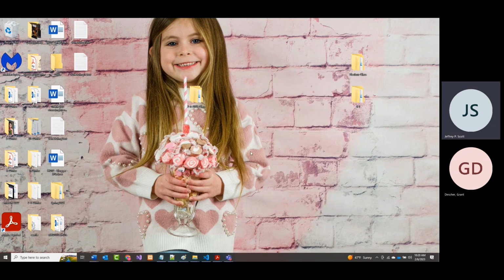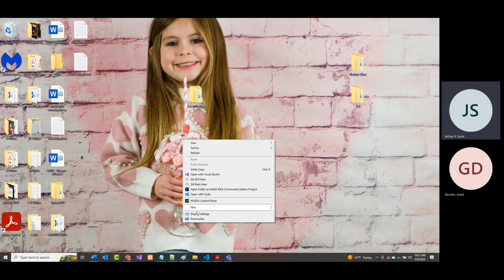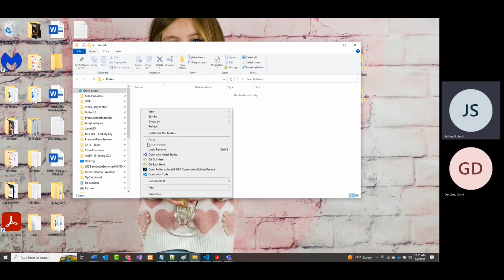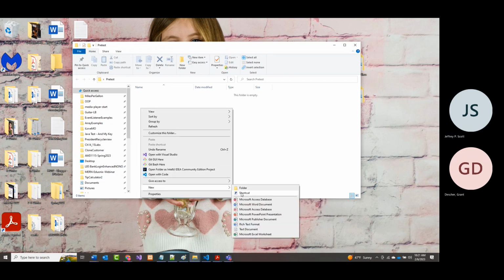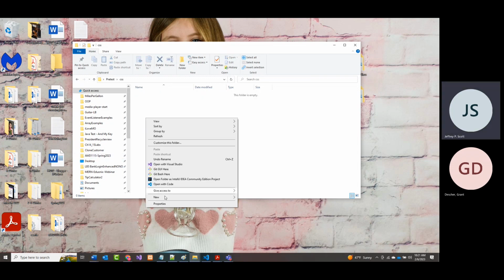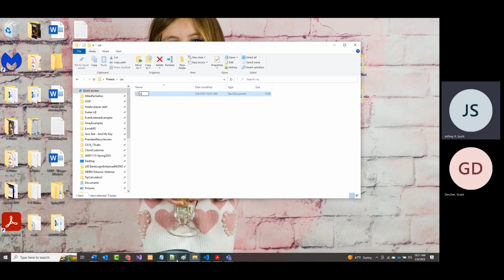Okay. So what I'm going to do next is I'm going to start literally with a clean slate. So I'm going to come in here and I'm going to create a new folder. And I'm just going to call this pretest. All right. And then in that pretest, to start with at least, I'm going to create another folder that's called CSS. And inside of my CSS, I'm going to put a document in there that is going to be styles.css.